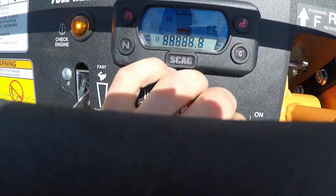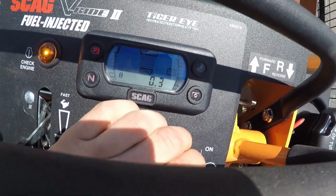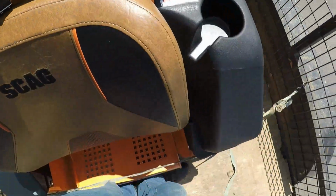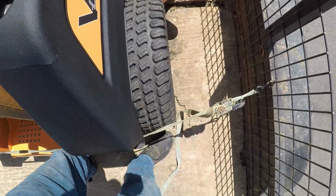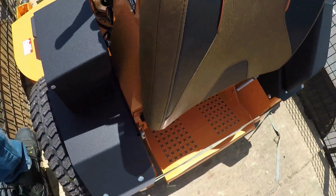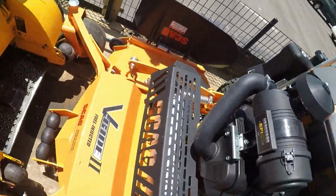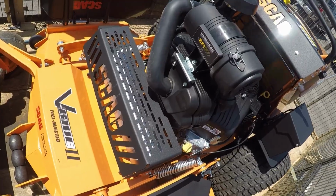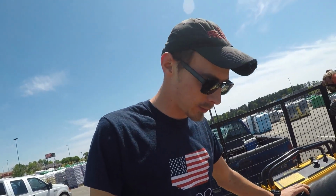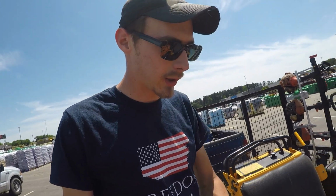It's got 0.3 hours on it. I am very excited about this. This is something we've been talking about and thinking about for a few weeks, and we finally decided this is what we need to do, replace our old one. It was starting to fall apart. More maintenance than it was worth.